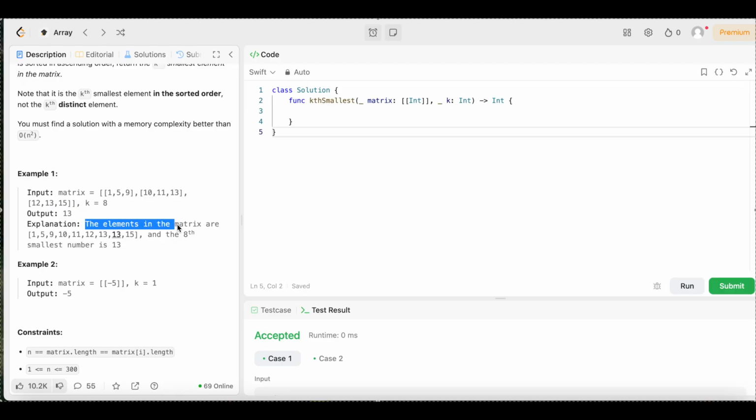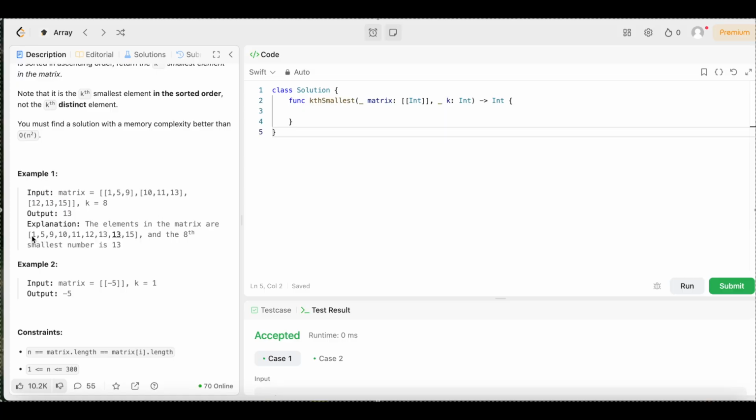Explanation says the elements in the matrix are 1, 5, 9, 10, 11, 12, 13, 13, and 15, and the eighth largest number is 13. So let's go through this, because actually it's not completely sorted in ascending order already, because as you can see there's 13 in this row, and then we go 12, 13, 15 in this row.